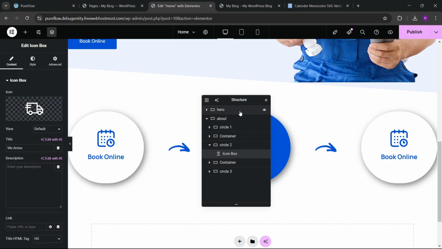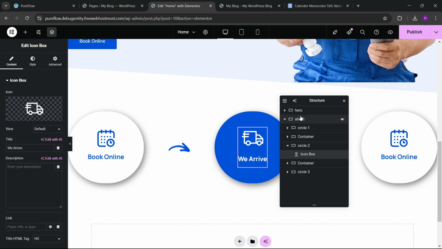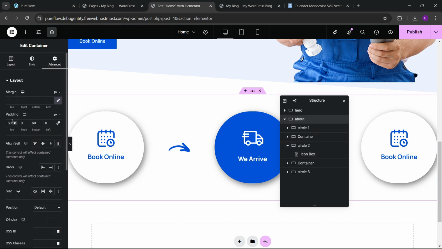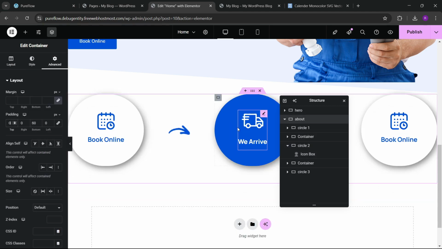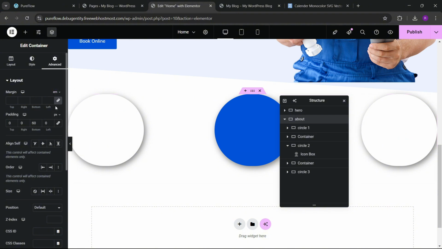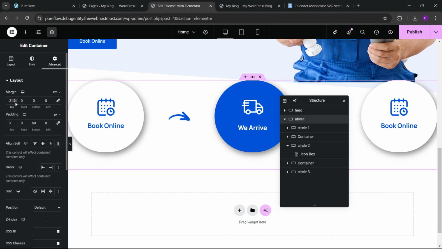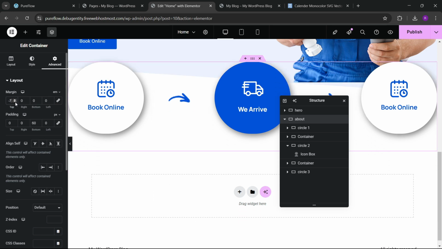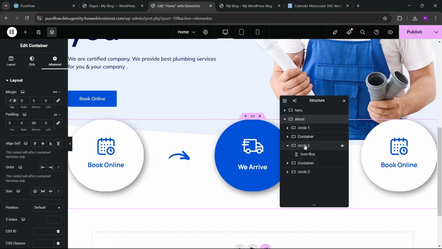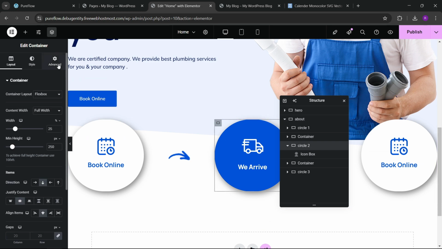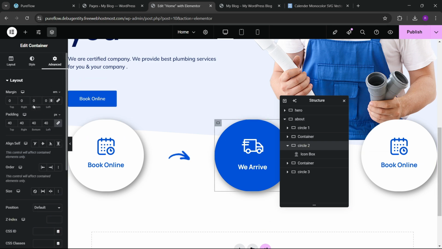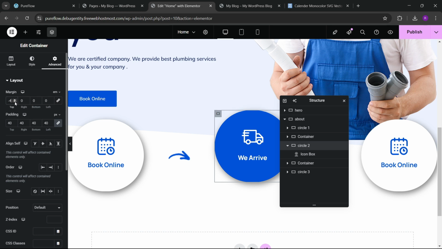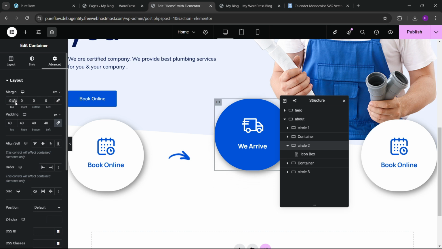everything in the top. So for making this the top, what we can do, we can go to the about. Let's do one thing, let's remove the padding from the top. Okay, this is done, so we can click on this, we can have this em value, and we can add this negative value like this. And for making this the center one at the top, so we can click on this, go to advanced, choose the em value, and have some negative margin to this specific, like let's keep this 10.